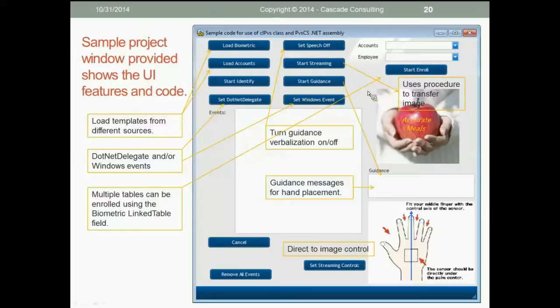And there's two different ways of doing the image streaming. One is that you get the data, it's a bitmap, and you can manipulate it if you like, and then put it in your image. Or you can just specify an image, and the bitmap will be transferred to that image.